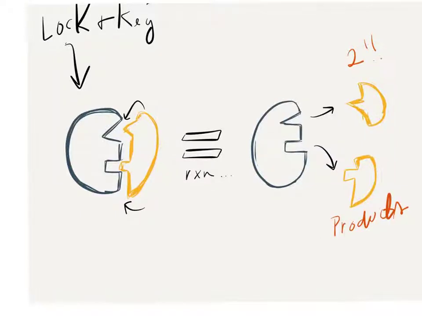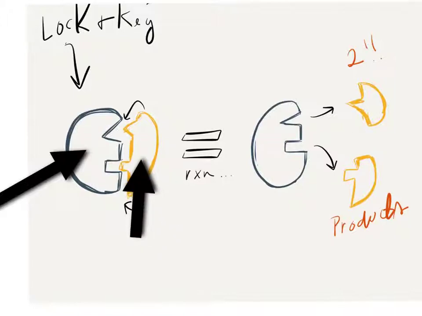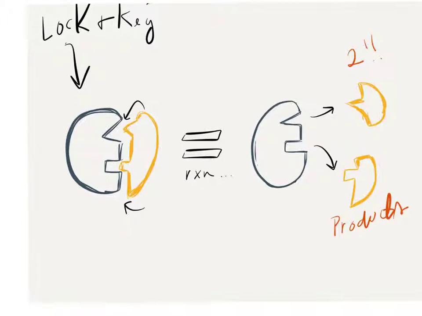The lock and key model for enzymes is basically what it sounds like. It's that the enzyme itself is like a lock and the substrate itself is like a key. And so what you end up getting is this very specific substrate, one key that likes the enzyme, to break down our products into basically two products.